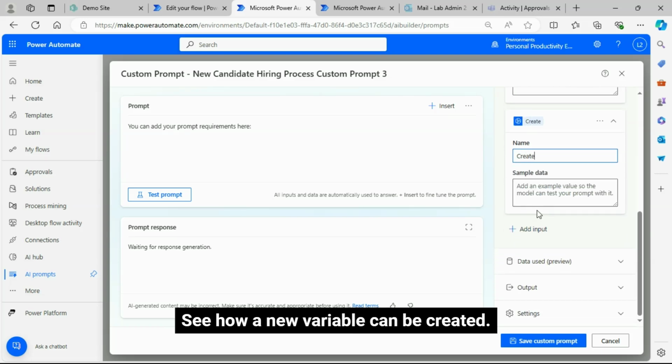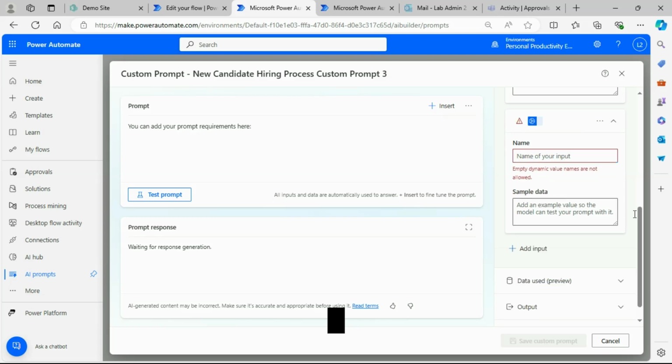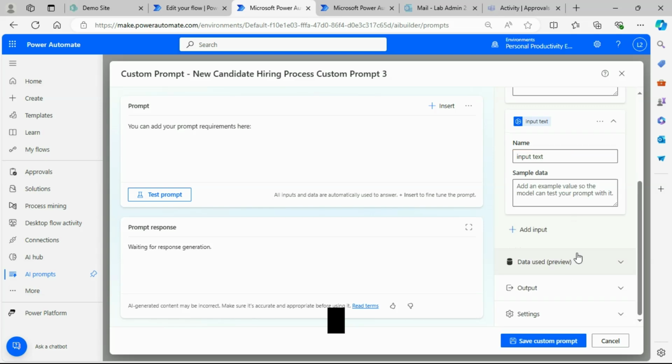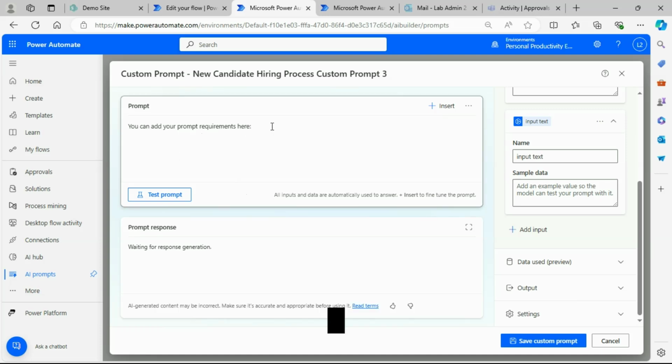See how a new variable can be created. Finally, after creating and testing your prompt, you need to save it.